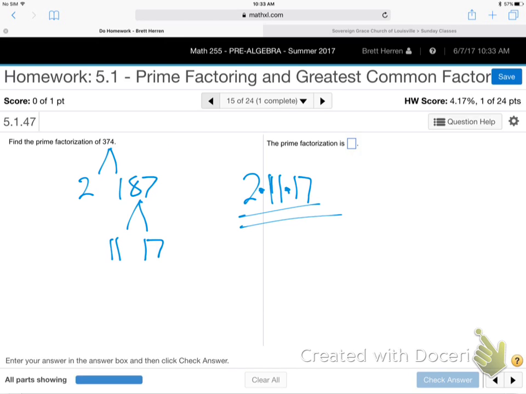So do you understand why I decided to try 3, 7, 11? Because those are the weird other primes that might go in. I knew 5 didn't go in, so I didn't try 5. But I tried the weird primes. I just don't know all the numbers that go into all the numbers without trying them on my calculator.